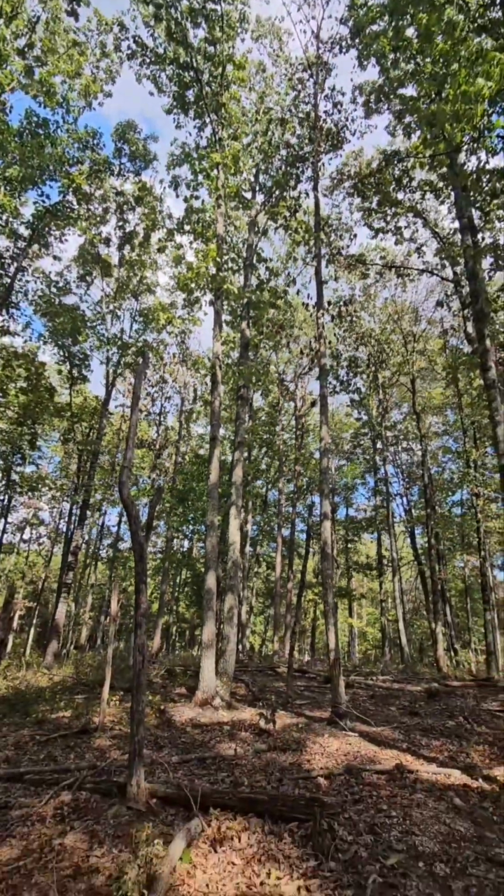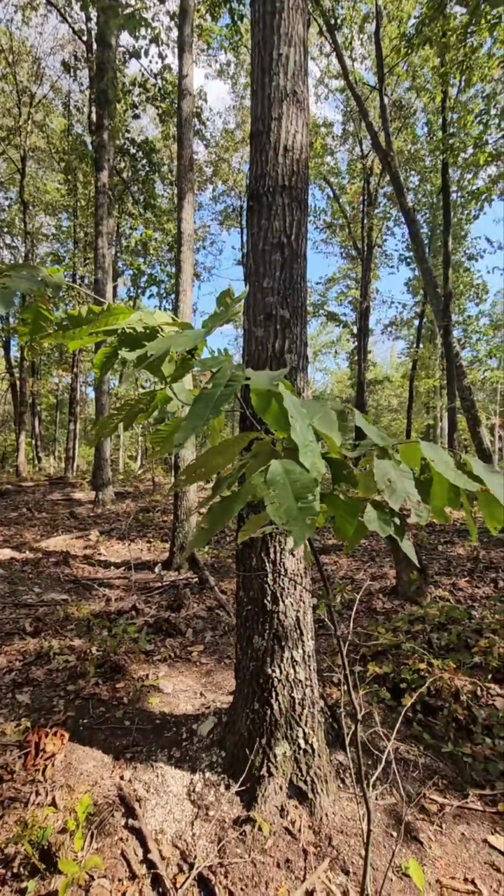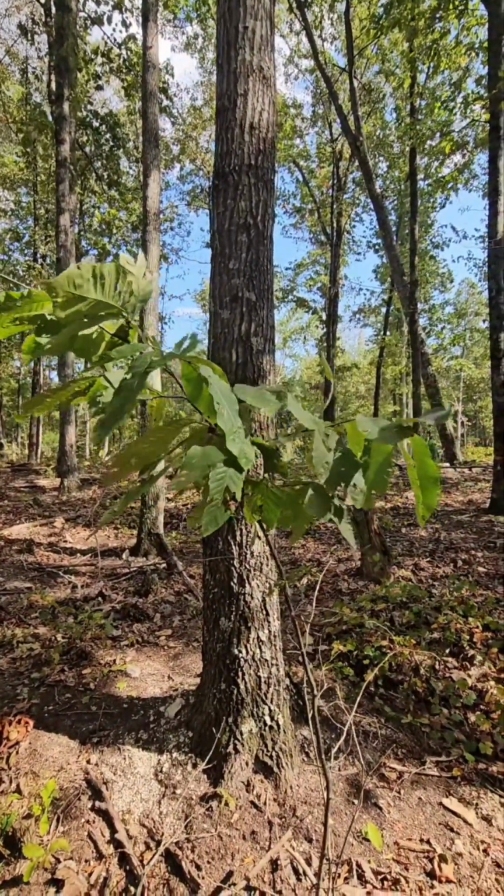Yeah, so I miss the American chestnut tree. I'm wondering, once I get some fire in here and a little more sunlight, if this guy will get a little bit bigger before he dies.